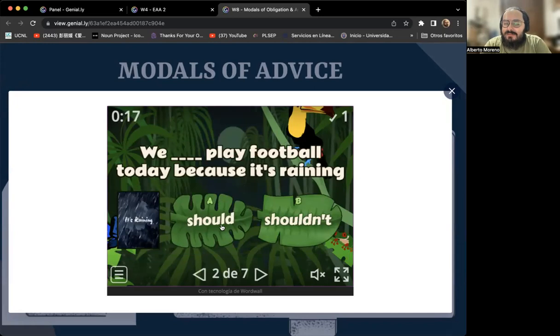Bueno, vamos a practicar la pronunciación. A pesar de que ustedes vean aquí la L y la O, no se pronuncia. Vamos a pronunciar la SH, la U y la D. Should. Should. Todos. Ok, very good. Should. Si decimos "shold", bueno, tal vez sí nos entiendan, pero para sonar mejor, vamos a decir should.